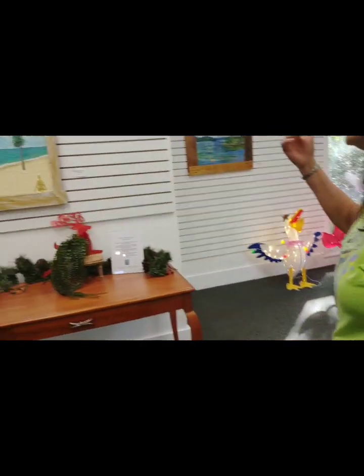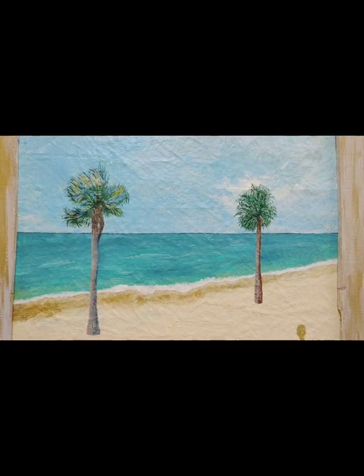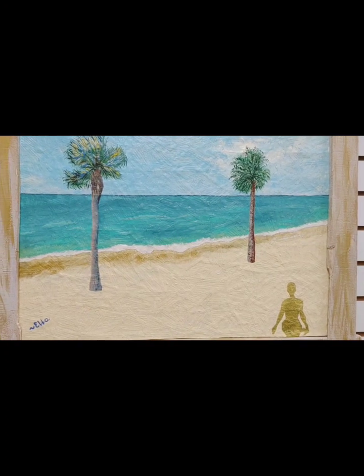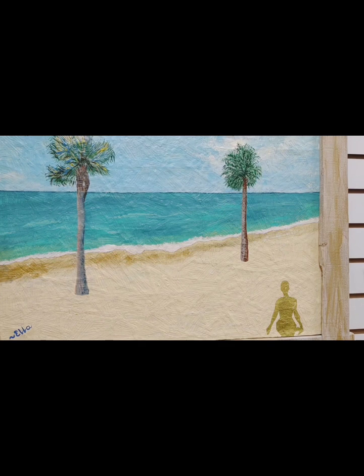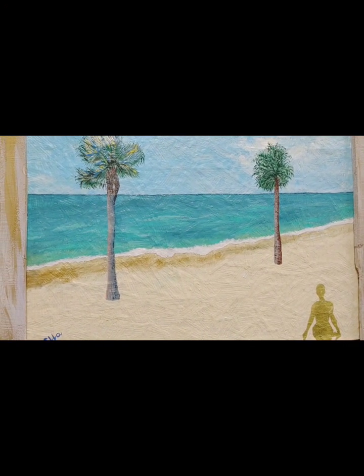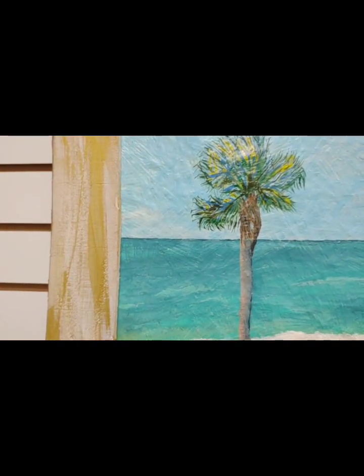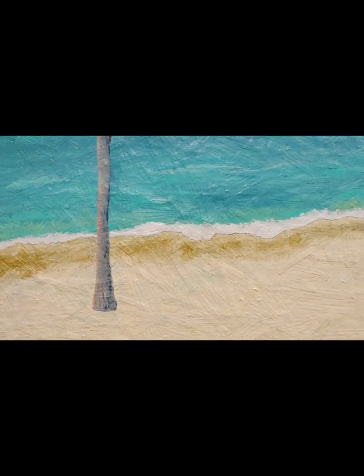People ask me why I do this — I like to challenge myself. This one is called Stories Within the Story, because it's on recycled VHS tapes. I found a box of VHS tapes in my garage and didn't want to put them in the landfill, so I glued them together, backed them with cardboard, covered them with paper shreds, and did an acrylic painting on top. The beach scene was actually from Calabria, Italy, but I left the mountains out so it'd be more like our local beaches. One of the tapes was about yoga, so there's a little yoga lady in the corner.